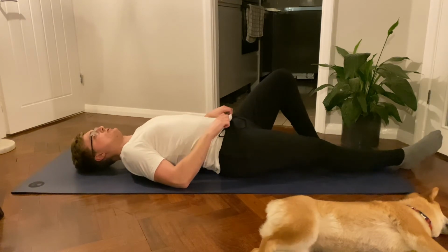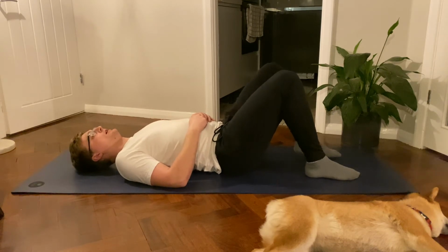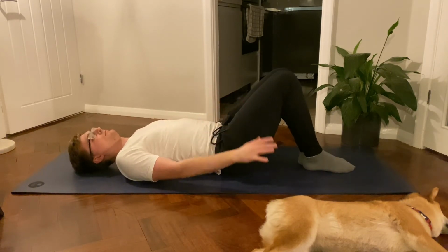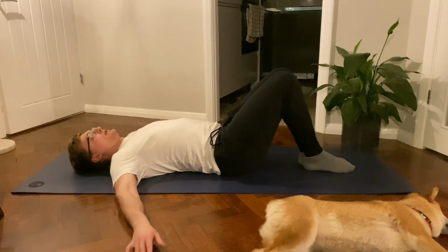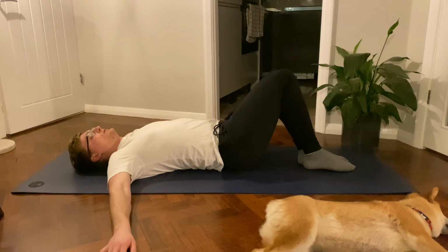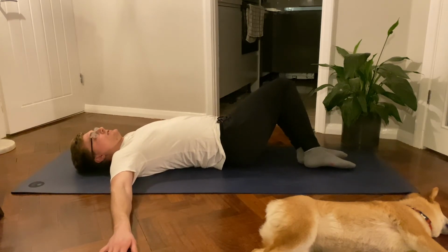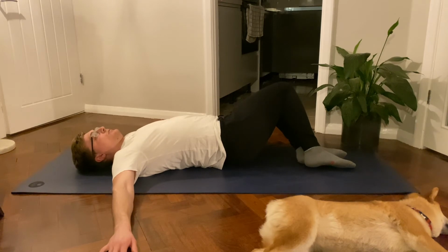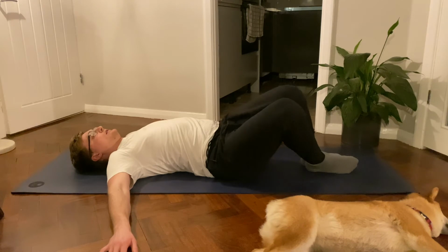So moving on to our fourth exercise, both knees are going to be bent again, and then you bring your knees and your feet together. So you're going to then bring your hands out almost so you're in a T position with your arms crossing the T here, and then you're going to keep your feet in contact with the mat, and then just bring your knees to the side, again as far as you're comfortable with, and then slowly over to the other side.